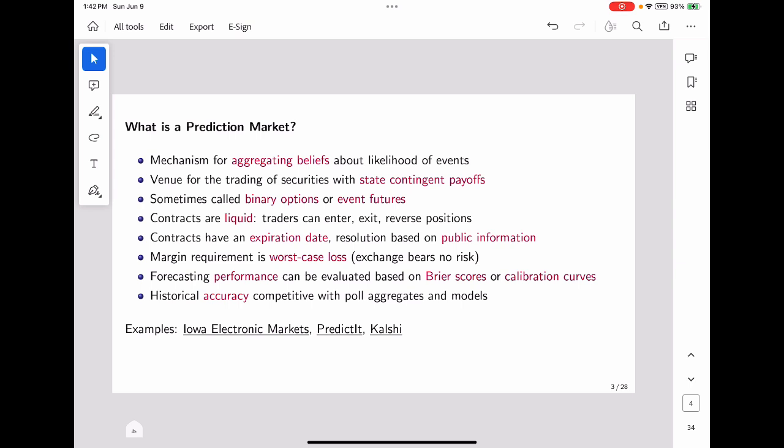At the bottom of the screen, you'll see links to a few existing prediction markets. The Iowa Electronic Markets have been around for several decades now, from the late 1980s. Very simple, very rudimentary, but they have generated data for a long period of time. The most active market for election forecasting through prediction markets in the US is PredictIt. And then there's a relatively recent market called Kalshi, where you have a large number of contracts traded. It's very heavy volume, but they don't reference election outcomes. So I'll be focusing mostly on PredictIt.